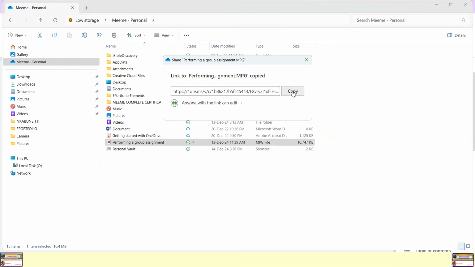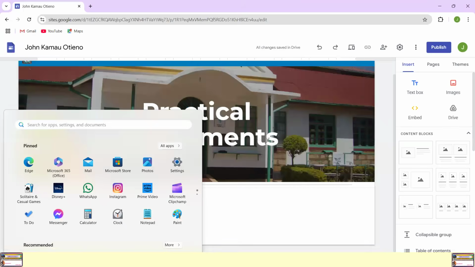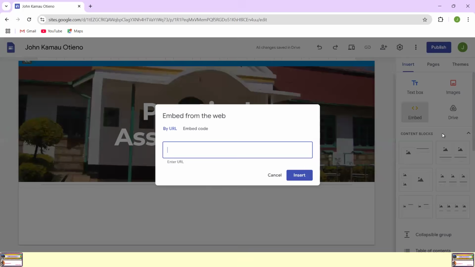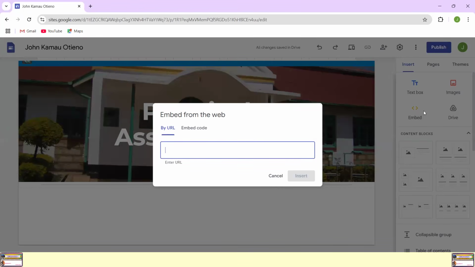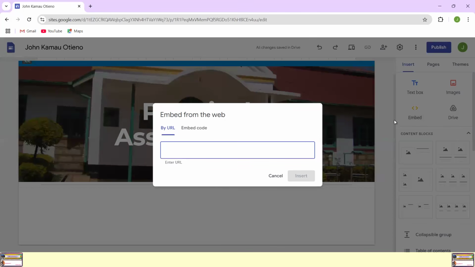So this is the link to our video. You click on copy. Once you have done that, you go back to your ePortfolio and decide the section where you want to add your video under the practical. You click on insert, then choose embed.